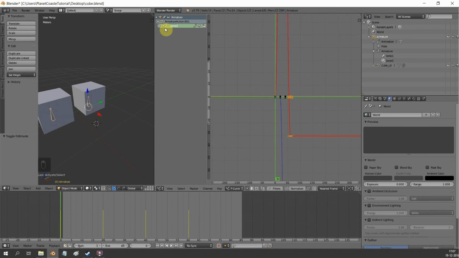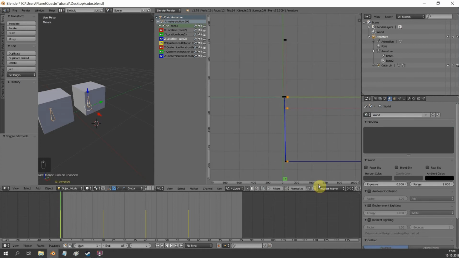I'll go over bone 2, I'll bring down the menu, and as you can see, we're more interested in the location, seeing that it's moving up and down. We have no rotation in here. These will be all empty, all straight lines, but our bones will be bent. As you can see, this one bends.